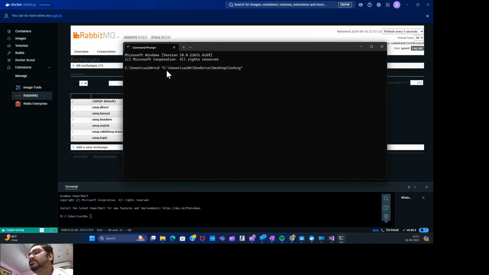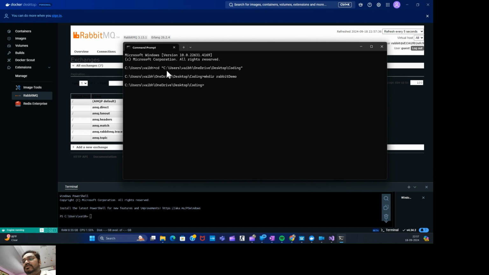Now I am creating one more space. So mkdir, I am creating one folder, and let me name it rabbit demo. Now I want to go inside rabbit demo.